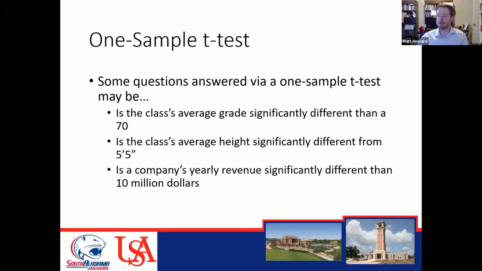that you chose. And then also you could have a company's yearly revenue. You could get their yearly revenue for however many years, 20, 30, maybe 100. And you can see whether their average yearly revenue is significantly different than $10 million. So once again, in this example, we have a sample of all the yearly revenue for that one company. So it might be 100 observations. And we can test whether the average of those 100 observations is significantly different than 10 million. We can once again do that with a one sample t-test.